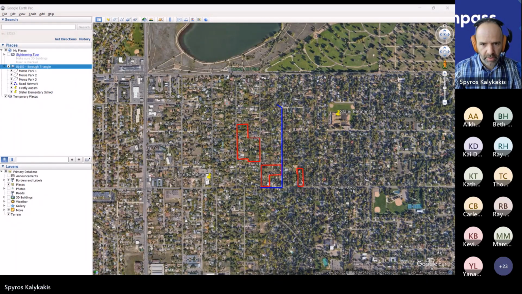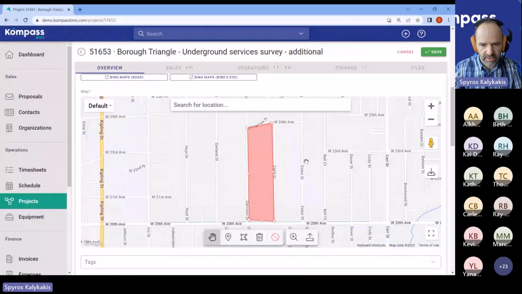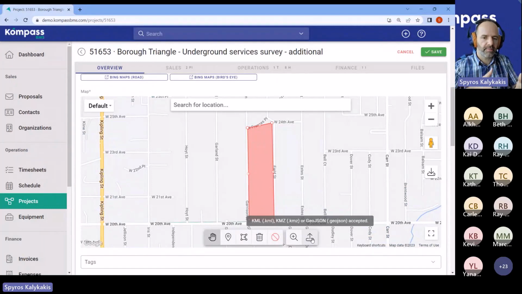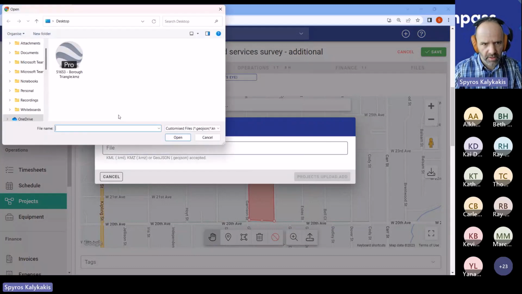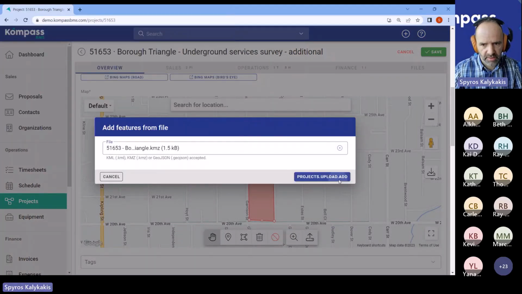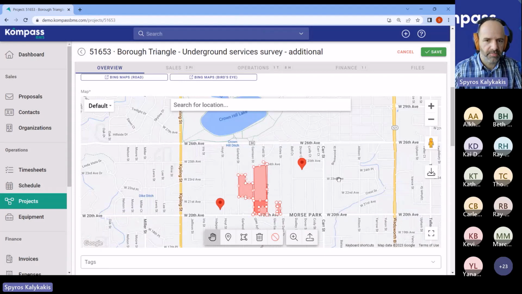Great. Now, if I go here on my side, I can just click this button, which suggests that I can import KML, KMZ, or JSON, GeoJSON. Click on this one, File, that side, and there you go. So all the data that I had on Google Earth, I've got here. Oh, by the way, there is the previous polygon, isn't it? We don't need it anymore. So we'll just delete a single feature, just this one.